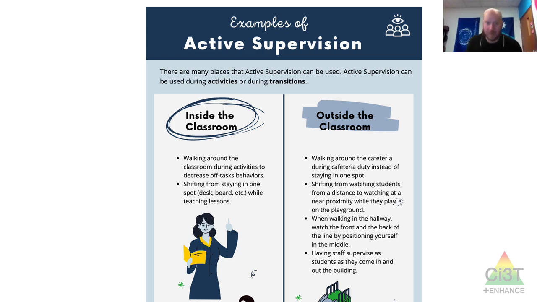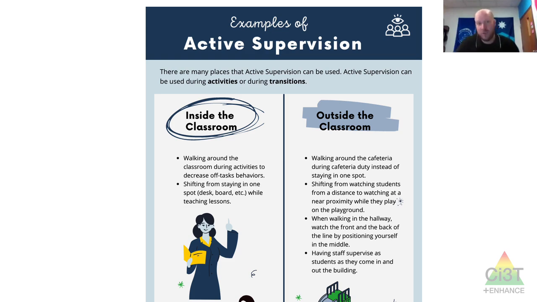But a lot of the literature on active supervision also takes a look at the outside the classroom piece of it. There are plenty of spaces in our school communities that are not necessarily related to direct academic instruction. You've got the playground, you've got the cafeteria, you've got some of those more liminal spaces of arrival and dismissal, walking through the hallways. But in those situations, we do want kids to be doing certain things and for them to not be doing other things.